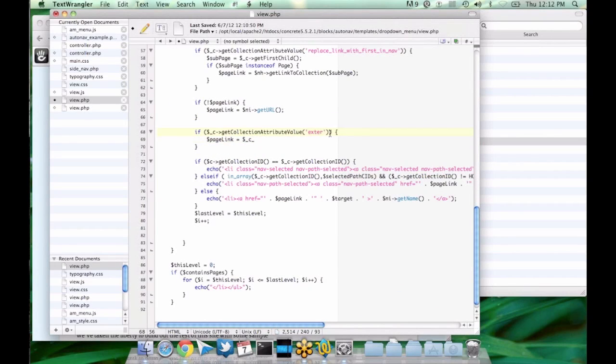So, you might create an external link collection attribute value, which incidentally, you can also just type get attribute. That's a bit more standard these days, and it's a bit less unwieldy as well. So at this point, my drop-down menu is testing for an external link custom attribute, and it will use that if it's present.